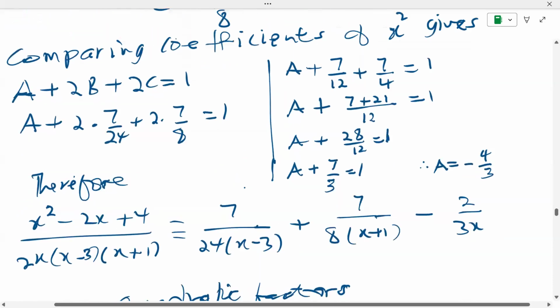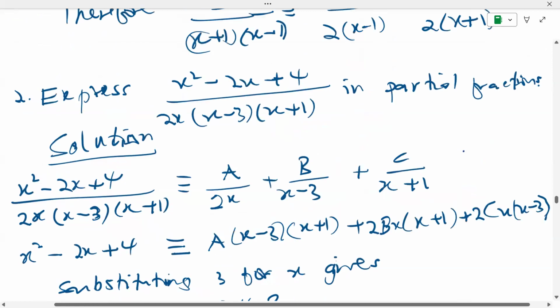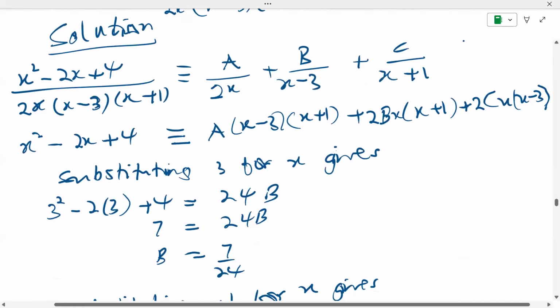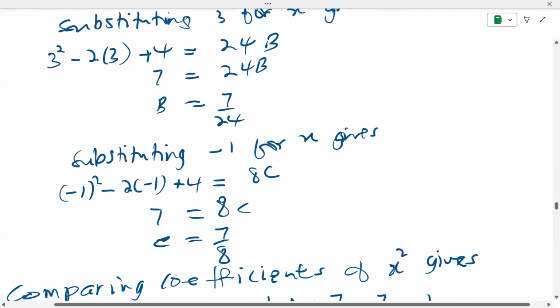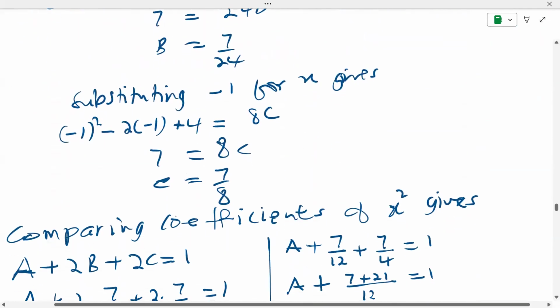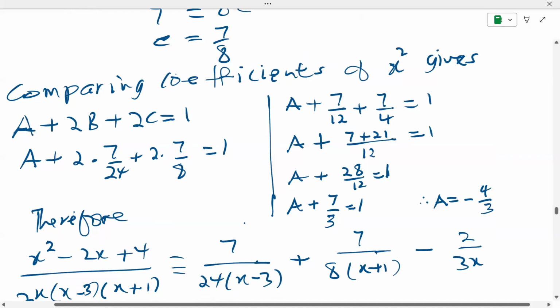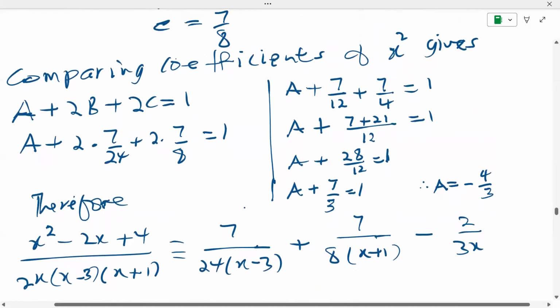All right. Let me go back for you to look through. So this is the question. And look at how I explained, look through it carefully. Take your time. It is a gradual process. Align yourself to the explanation I gave early on. And then we came to the aspect where we want to get our C. Then here we compared coefficients. All right, so that does it for linear factors.